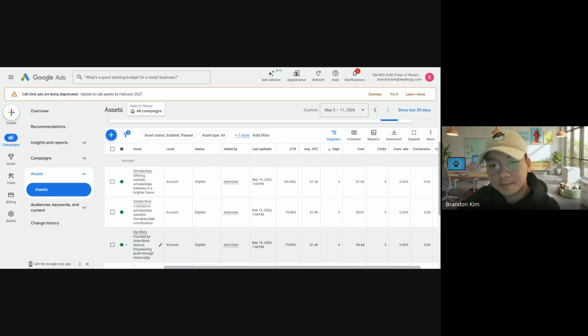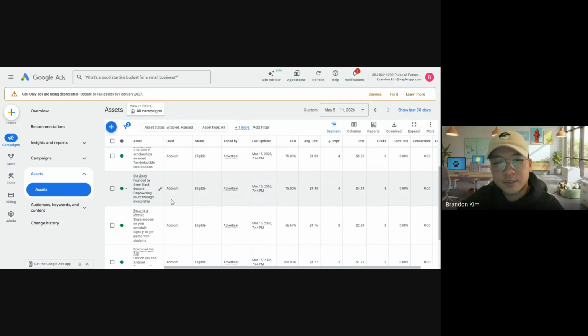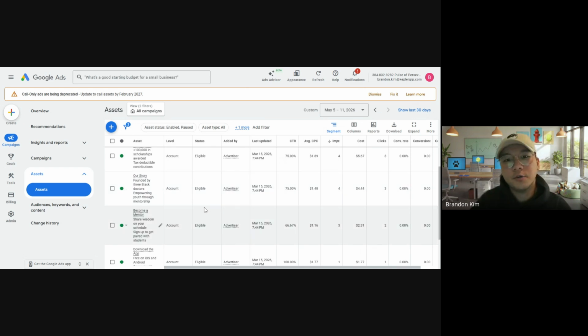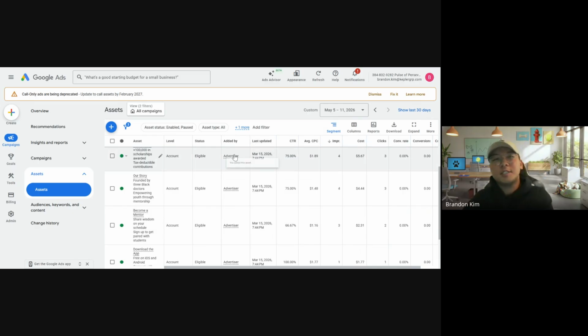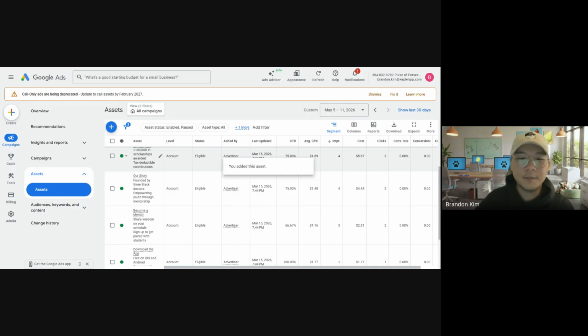So for example, like our story, it's very broad and kind of a mission statement. So anyone, no matter whether they're a mentor or a mentee or even an institution, a mission statement is always kind of a safe account level one.